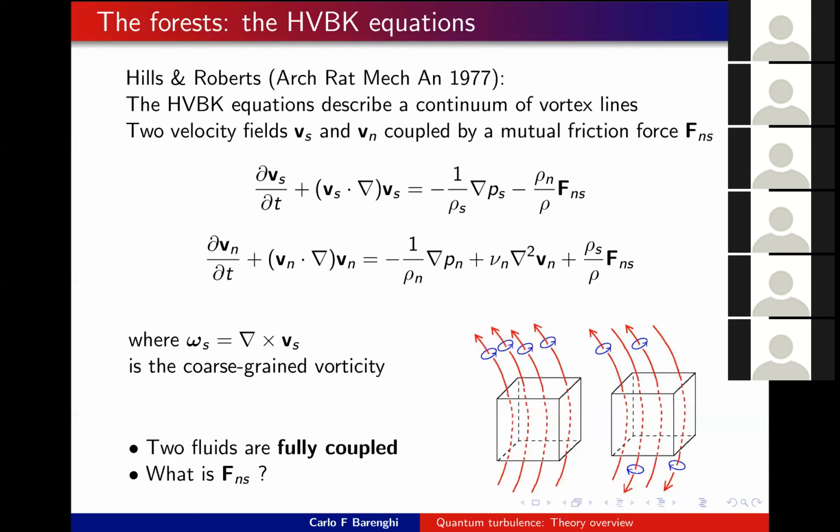And you can create a vorticity field vector, because it's a vector, and then at each location, each fluid particle will contain its own vorticity. So you have a classical vorticity. So if you look at this equation, you find that it has actually some interesting features. The first thing is that there are two fluids which act upon each other via the friction. So actually the equations are fully coupled. So we have something which is more similar to the MHD dynamo than the actual Navier-Stokes equation for turbulence theory. So we have a two-fluid system.